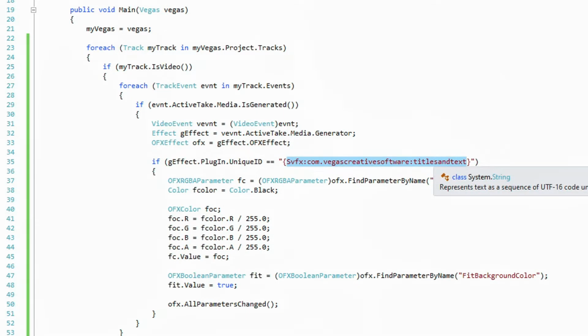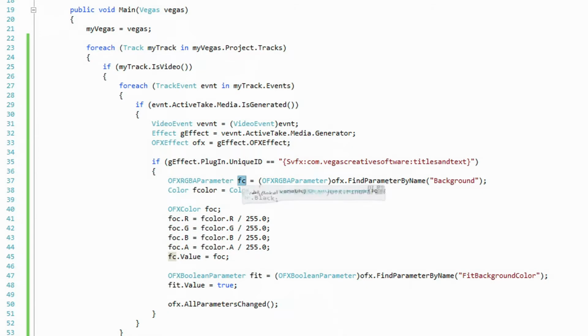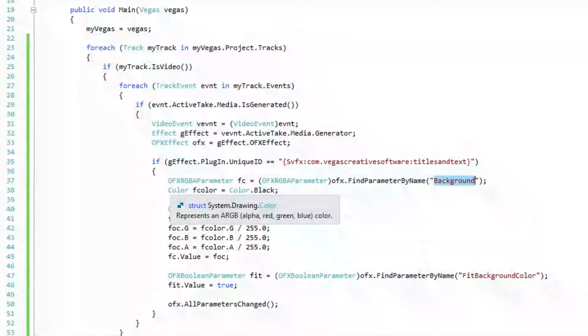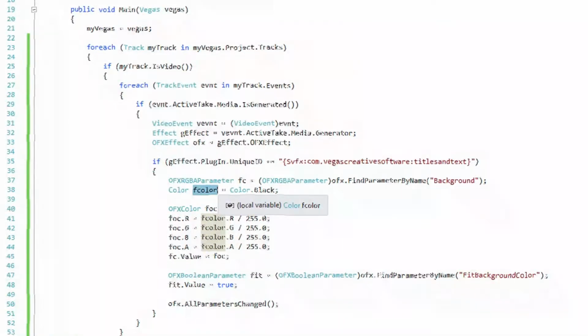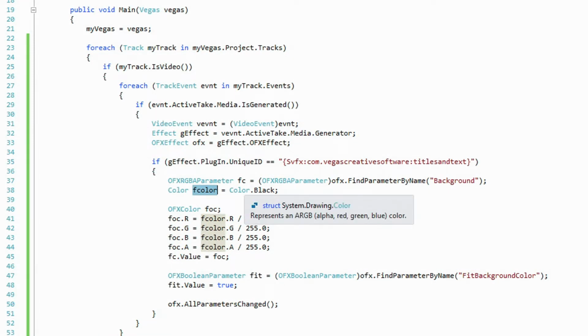So if it is a titles and text, now I'm going to get an RGBA parameter, which I just called FC, and I'm getting that from the OFX.findParameterByName, and what I want is the background. Now what I'm going to do is I'm going to change the color of that background. So right here I am creating a new color variable, which I'm just calling fColor, and I'm setting it to color.black, so it'll be a black background.